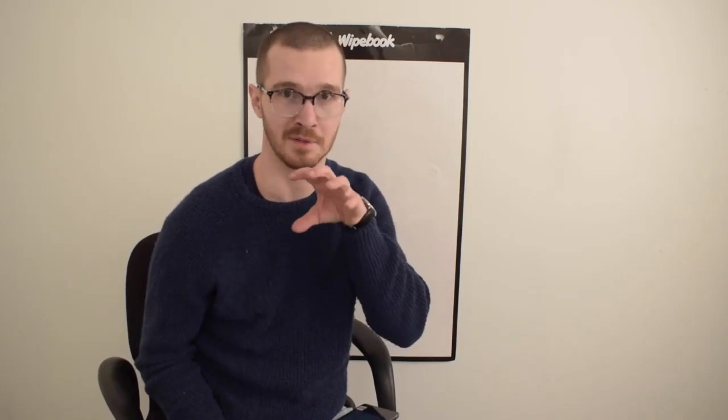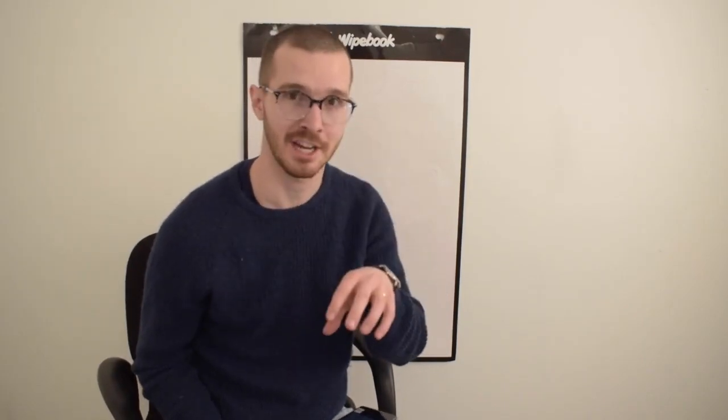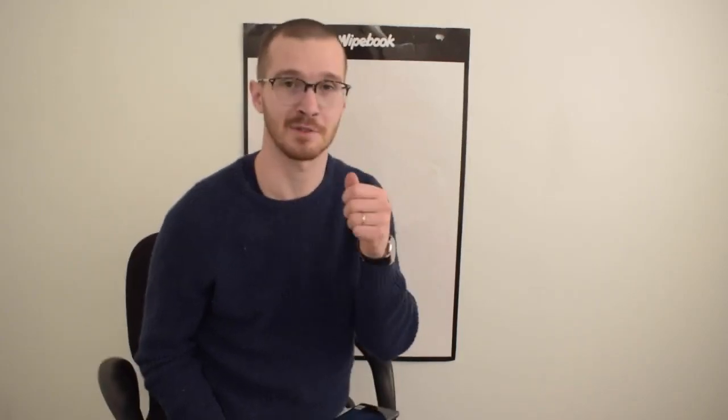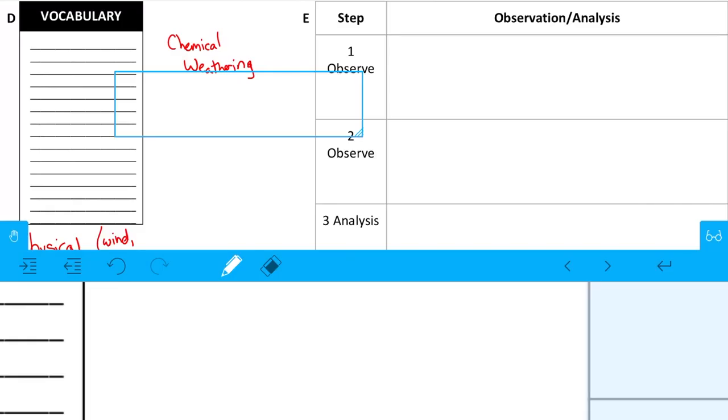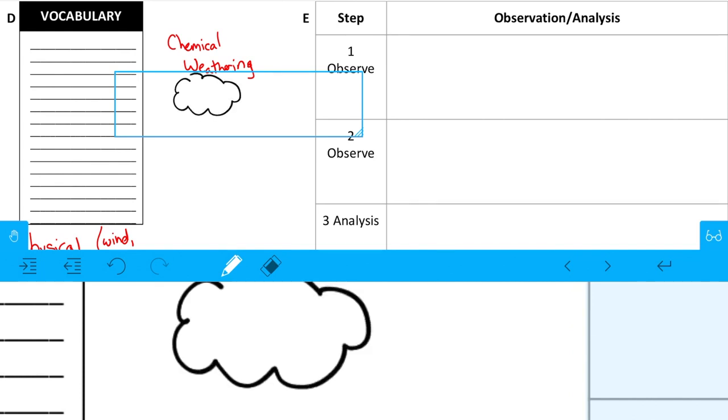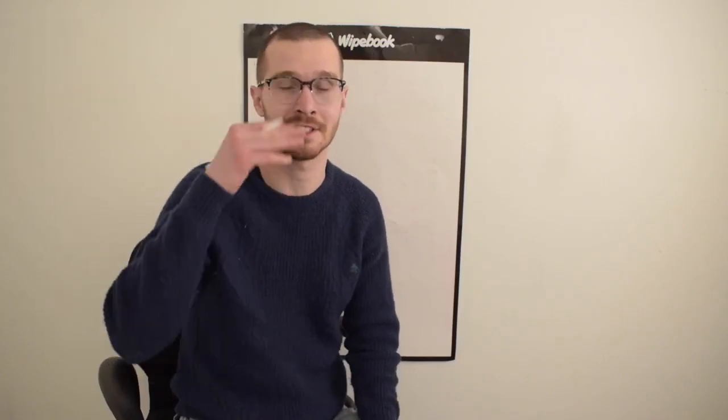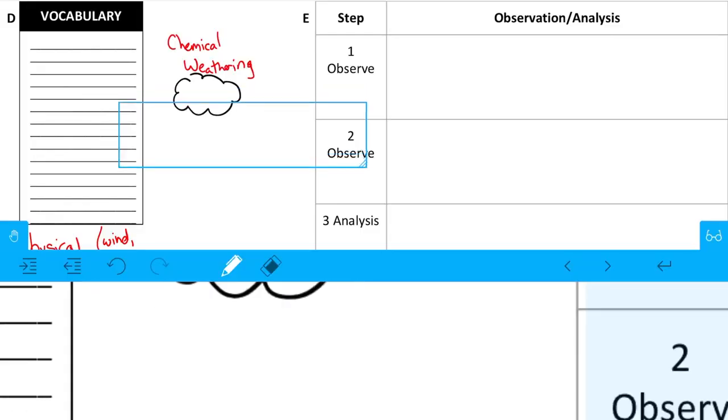Just like if I was burning wood, a chemical change in a rock is going to be a change in the actual molecules or the actual minerals of that rock. Could be something like acid rain. Well, what's acid rain? That's where some things that are in the atmosphere will actually dissolve in water, and then we end up with acid rain.